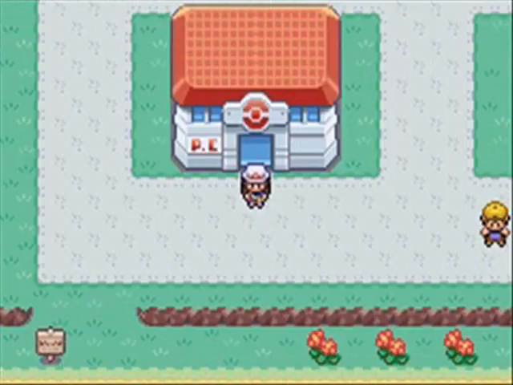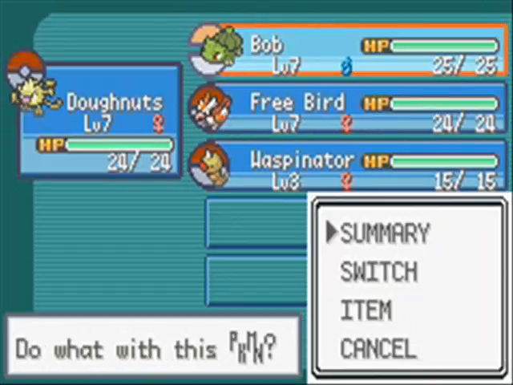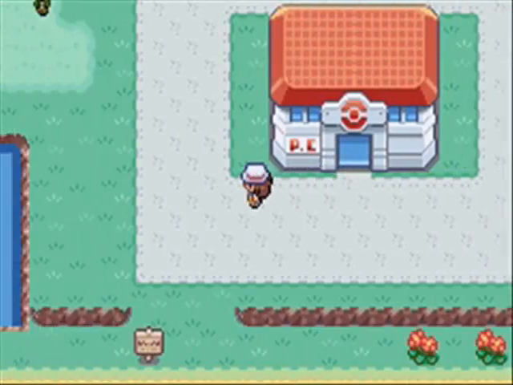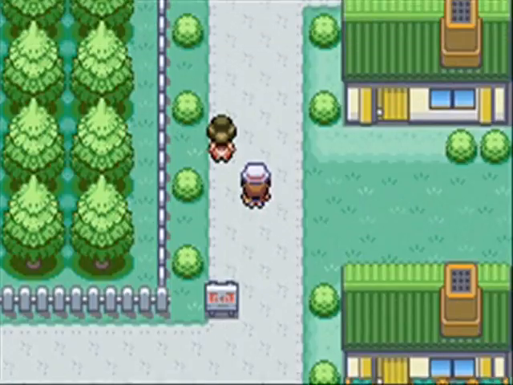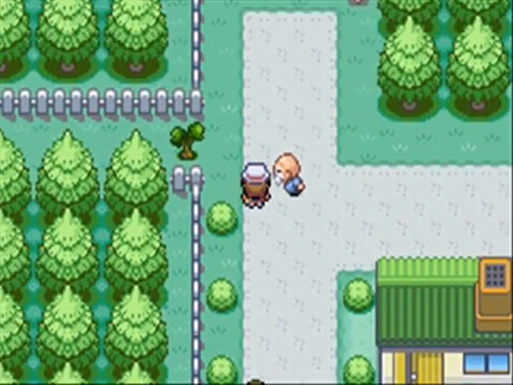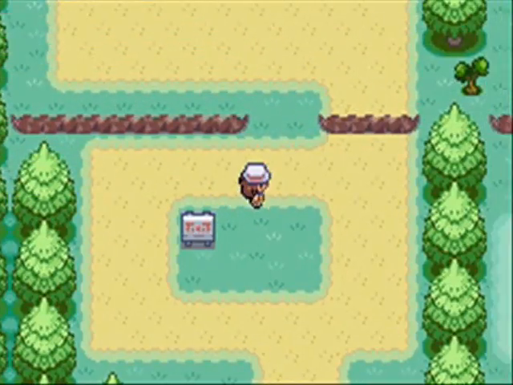Alrighty, folks. So, as you saw, a couple of close calls during that, but I got Donuts here up to level 7, Bob hit level 7, and Freebird hit level 7. Waspinator, fuck her. I'm never gonna use her. She's worthless. Well, not worthless. I actually do like Beedrill, but not until, like, Gen 4, Gen 5, when it actually can do something worthwhile.